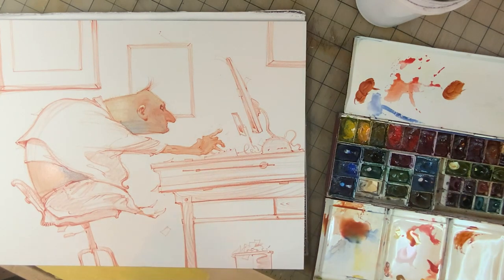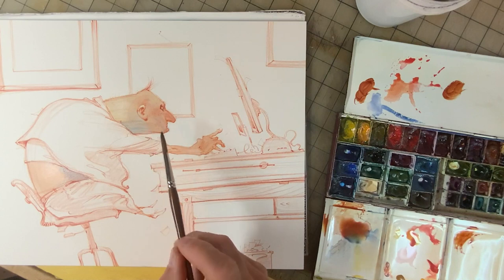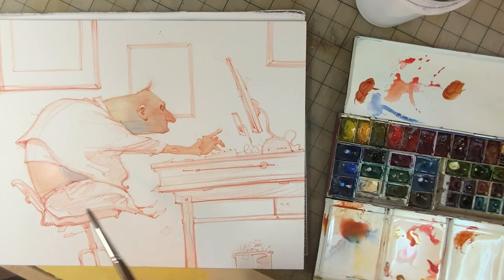All right, so that's the starting point. So it's not what I want in the finish. I think it's still probably too pale within the head, within the hands, but it's a base color. With watercolor, I tend to prefer to start with the lighter values and then build up value as I go. So you can be careful in the beginning.